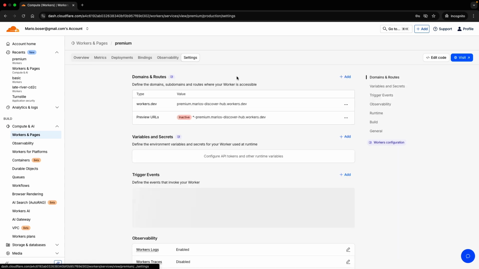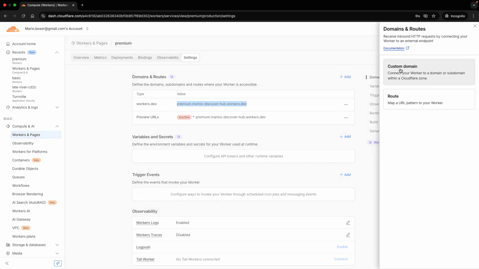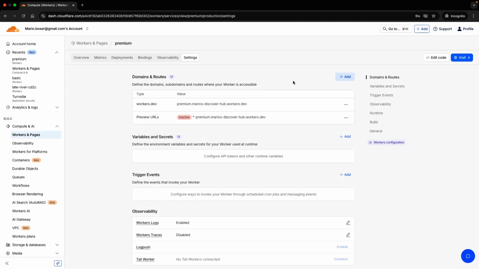Here in the settings, you can see this one will be the domain from which you can access your Discover Hub. Once you have your own domain, you can here edit custom domain and just define a subdomain name. So it is quite simple.